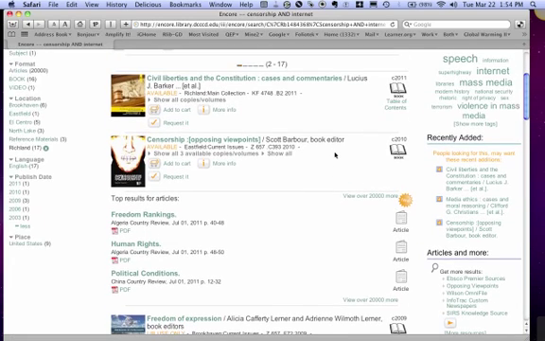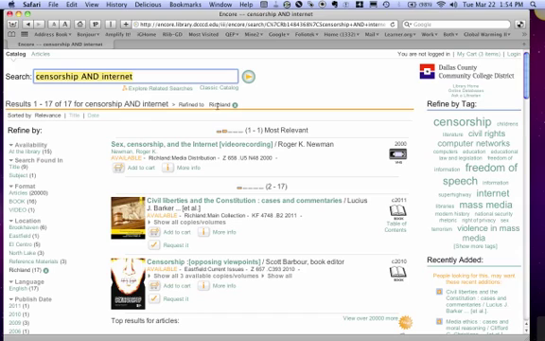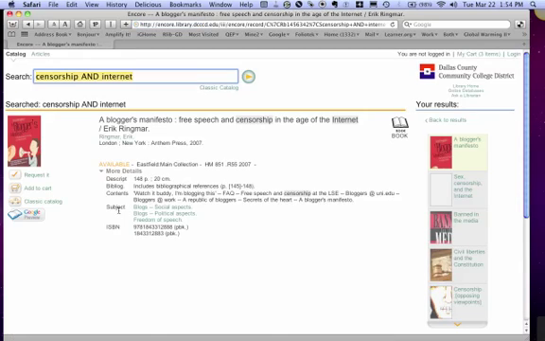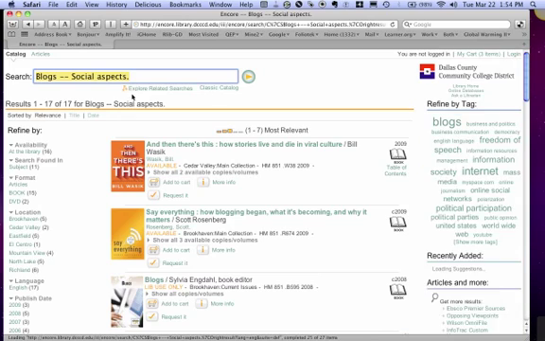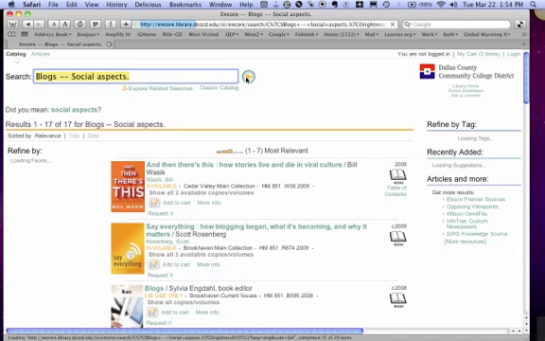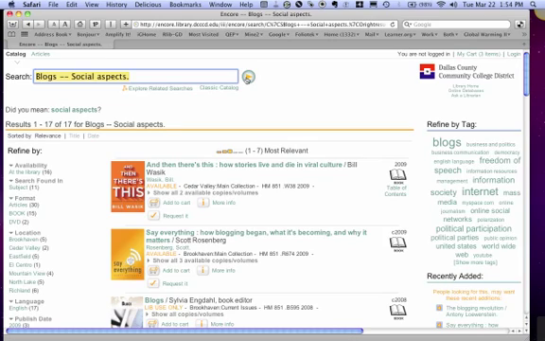That's the most important thing. Let me do one other thing. Let me remove my Richland limit again. I do want to highlight the fact that the subject shows here, and if you choose, just like the refine over on the right, if you choose any of those, it'll add that as the subject and do a new search on that, and that's another way of expanding your resources.